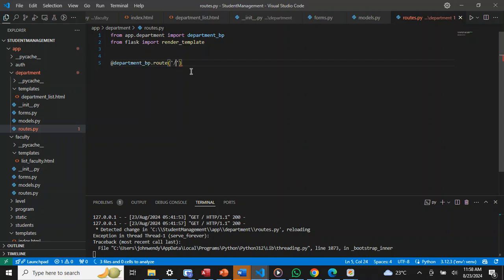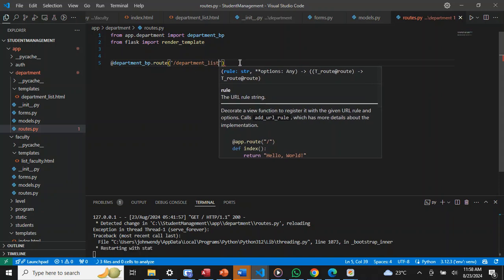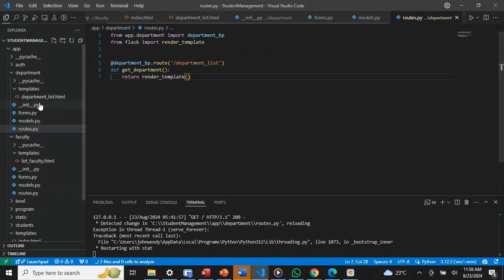So I'll call this one and call department list. Now def, and we call it get department. Then I'm returning render template, which is this department list.html.